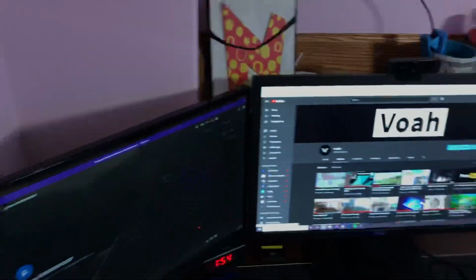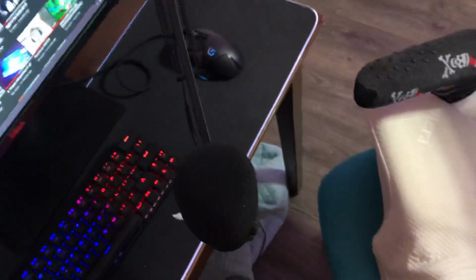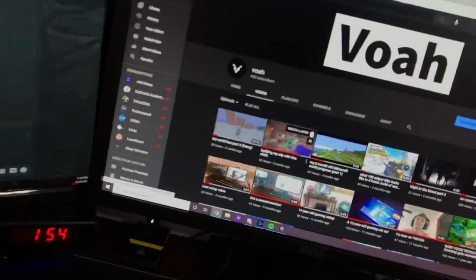And my mom's PC, the specs are, well, I don't have a CPU yet. That's what I'm saving up for. I don't want to get a graphics card. I'm going to use integrated graphics. I'm going to get the Ryzen 5 3400G. And I already have everything else. I have 2x8, 16 gigs of RAM. I have a 500-watt power supply. I have 2 terabytes of space. And the same motherboard in there.